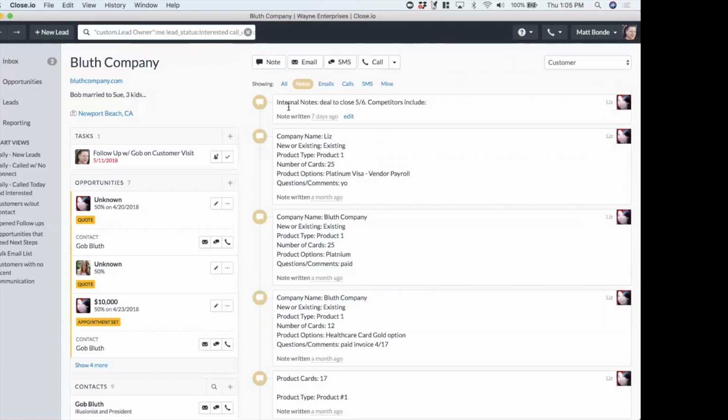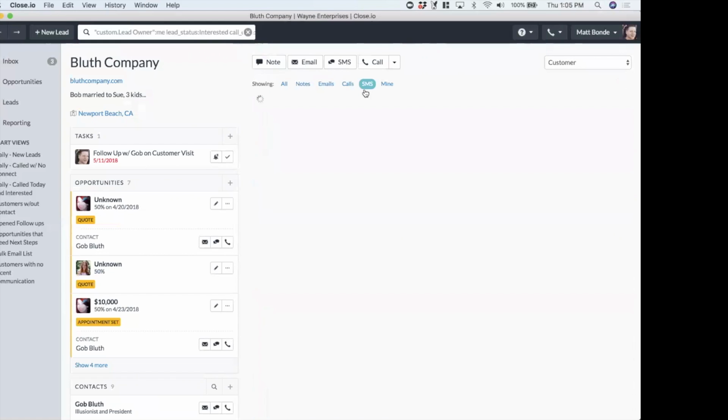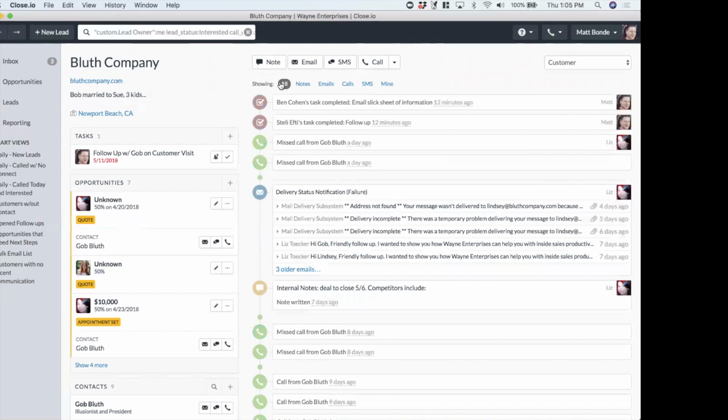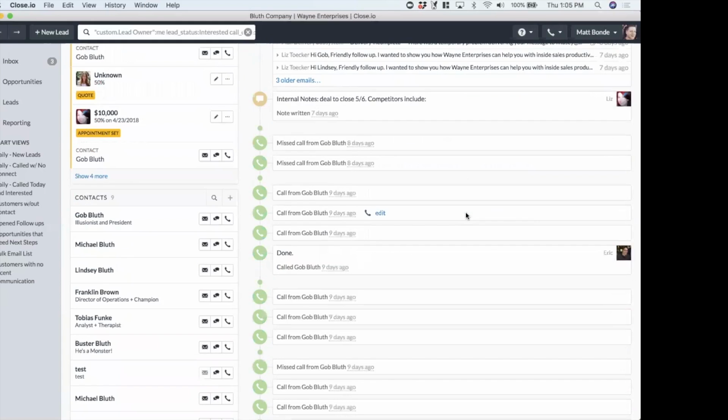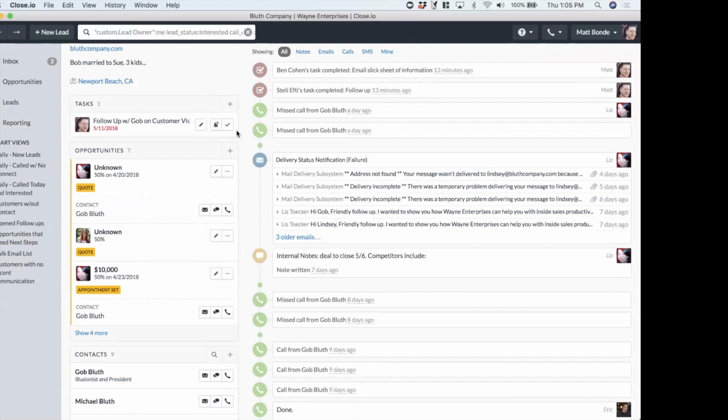And if you need to, you can go and sort by a particular type. So if I wanted to see all the notes that I've taken, or for example, I can see all of my activity. So if I only want to look at what I've done with this lead, I can go and click mine. And you can do the same thing with anything like SMS calls. So you can kind of filter the view that way. And then as you go through, you'll be able to see anything that you need to highlight or that rings a bell that helps you with your conversations. And then you'll be able to email, call, and SMS right from the system.